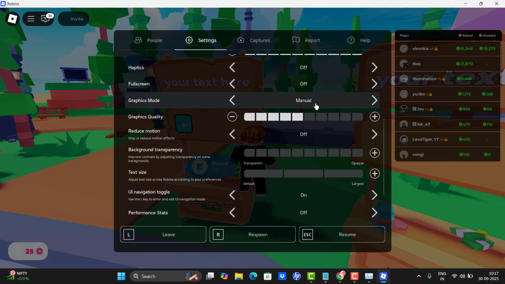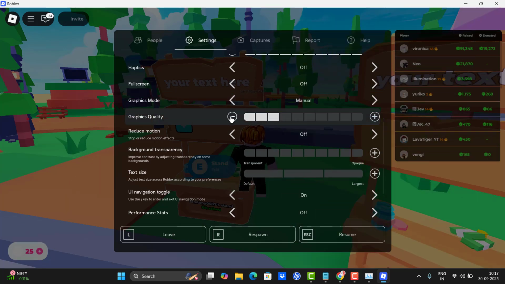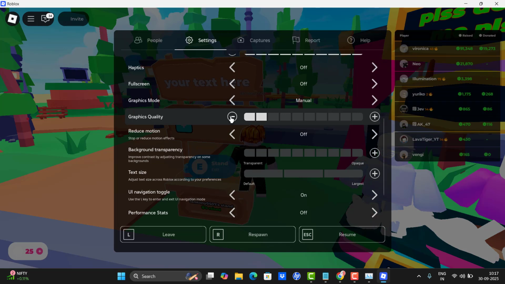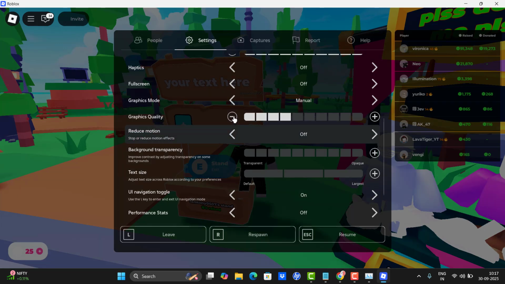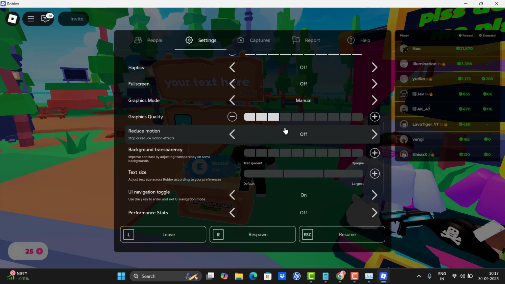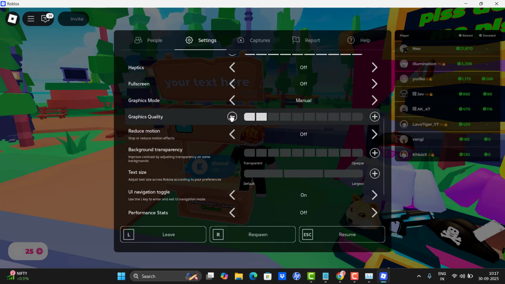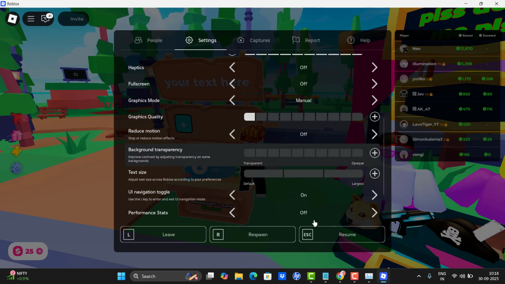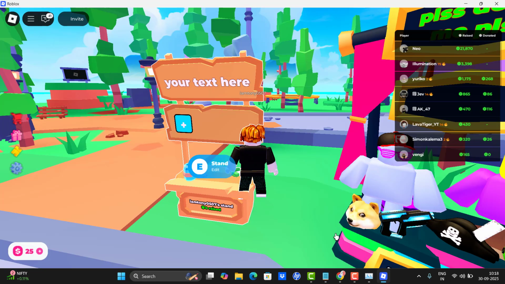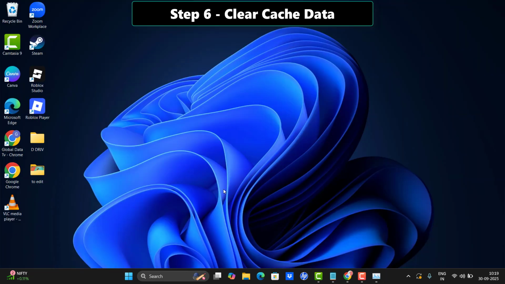And then you can decrease or increase your graphics quality based on your system performance. That's it.